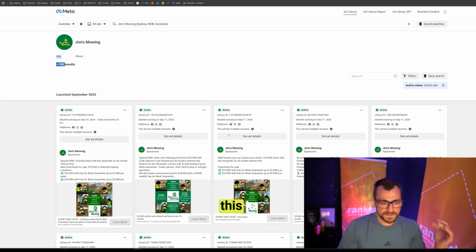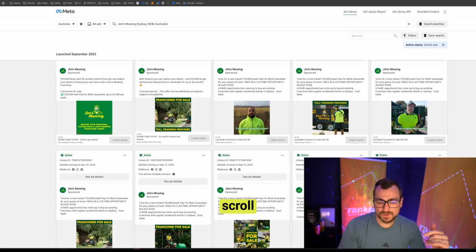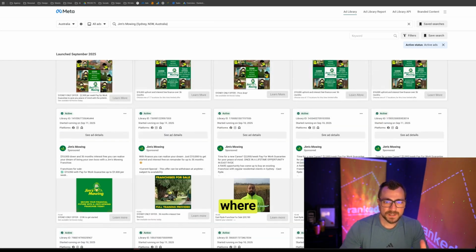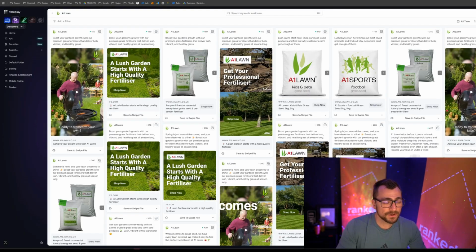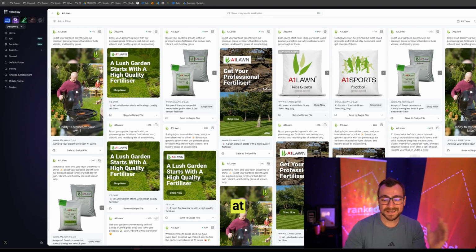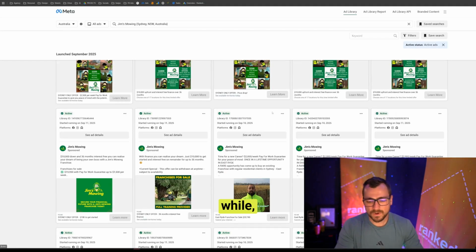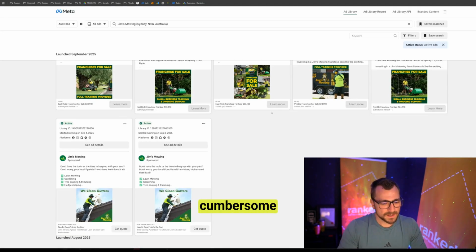And so this is where I'll take my time and pay attention to a few things. Total active time, 22 hours. I will scroll down and we want to find the longest running ads. Now this is where a tool like foreplay.co comes into play, because this tool actually saves historic ads. A lot of the time I've caught them out, they're not accurate, but it has a bigger database of ads that were running at some stage. So there's just more historic data, whereas with Facebook ad data, once the ad is off, I think it stays around for a while, but I always found this to be quite cumbersome and clunky.